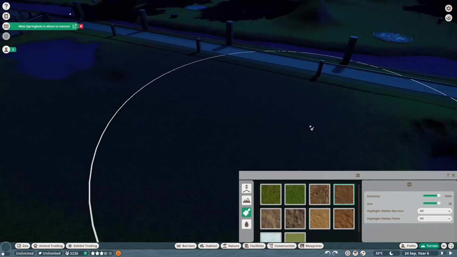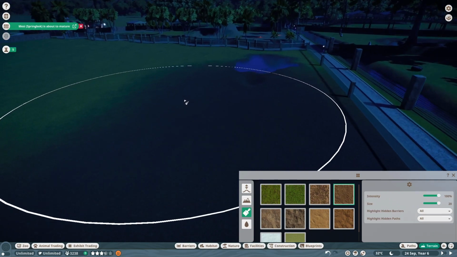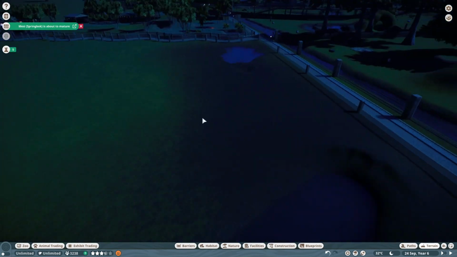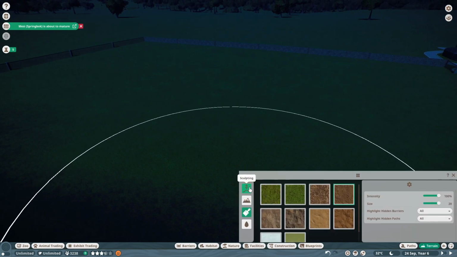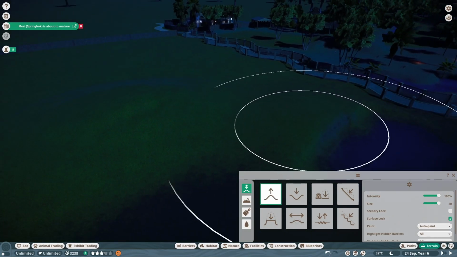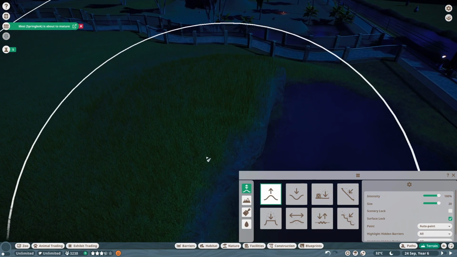And because it says they like muddy terrain, I am going to mud this area up a bit. There we go, how's that look? Not too bad if you ask me. Right then. I'm happy with that. We can tweak it and stuff like that, definitely. Ooh. Oh, yes. I'm liking that a lot.